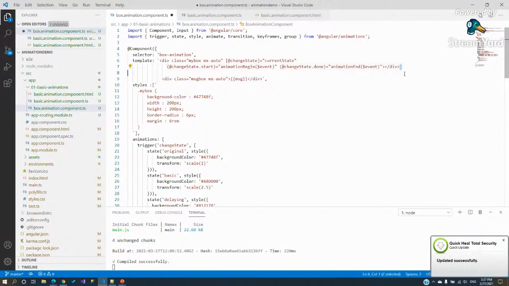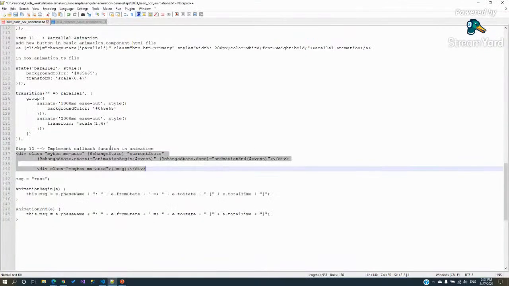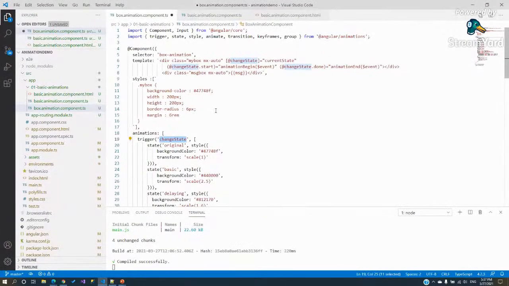One is the start, which will be fired, and which event will be logged, and the change state done. These are the two different states of the change state, the start and done. This is the property of this change state trigger. And then I'll add this code in my components.